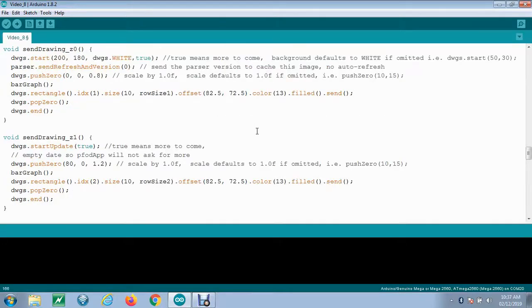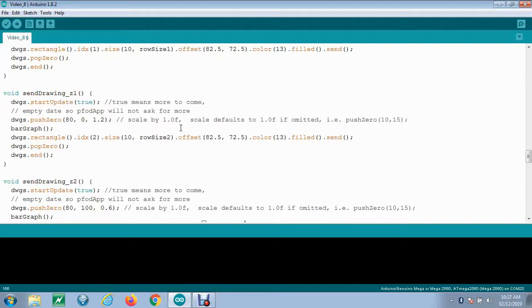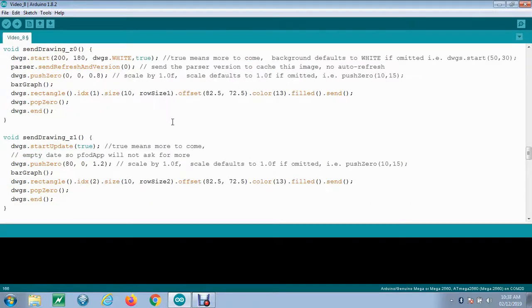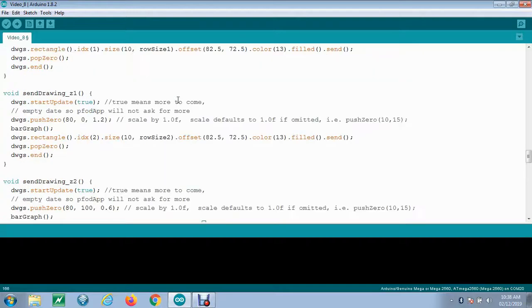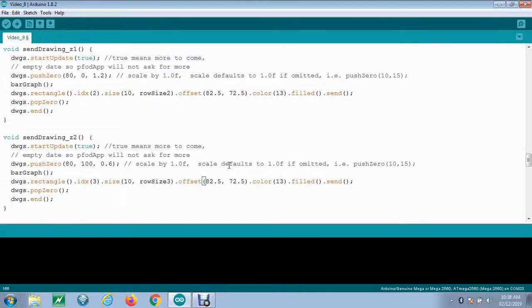Okay, good. Now the reason we're doing it like this is we're going to have a negative value for row size, and that negative value is going to decrease as the graph moves up the screen. If you increase the row size, it's going to move vertically down the screen. If you go to a greater negative value, the row size is going to increase up the screen. So we'll see how that's done in just a second. So I've got row size 1, row size 2, row size 3, and I've got it set at 0 on the y-axis.